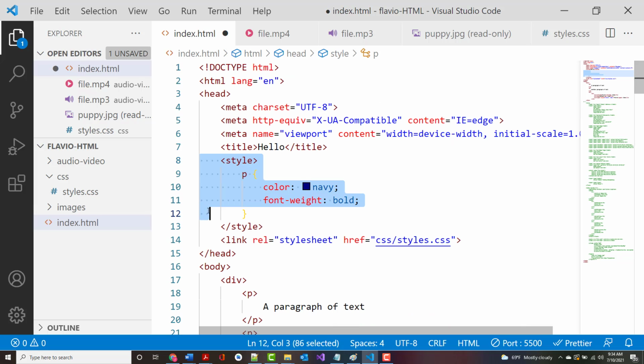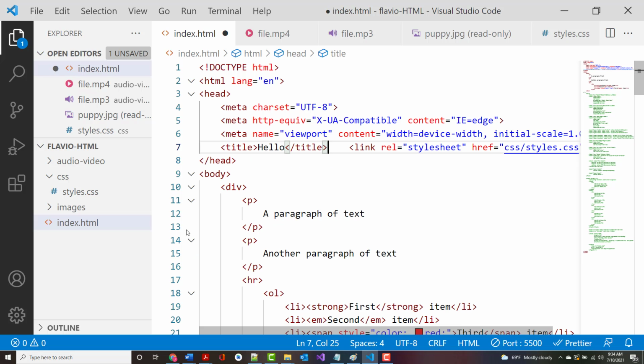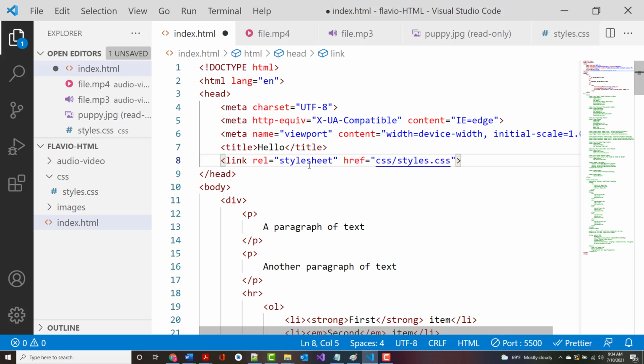That's better, but still not as good as the last way that I just showed you, which is via the use of external CSS. So internal CSS with the style tags typically is done for a page. External CSS is typically done for an entire site, or for a number of pages on a site where you want to go and apply some styling.